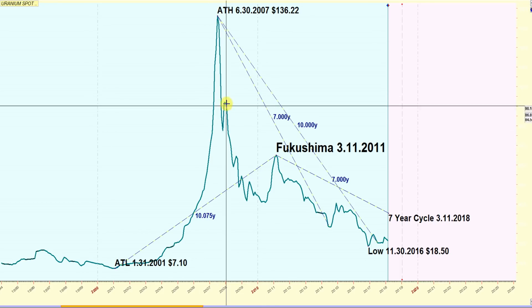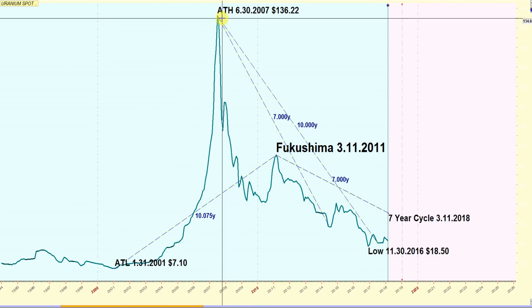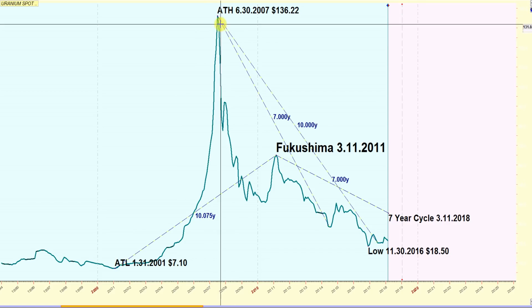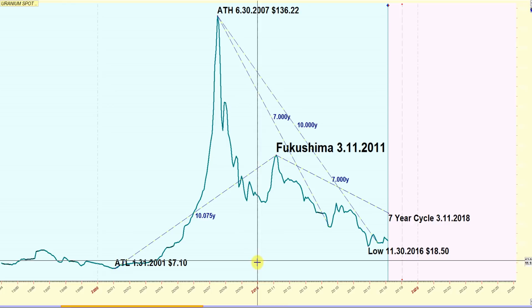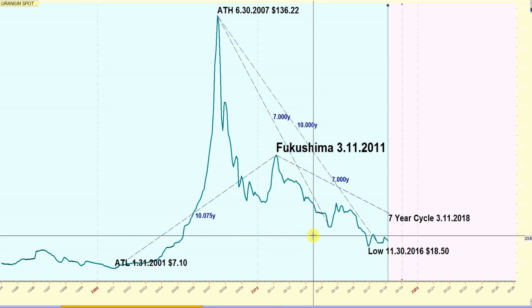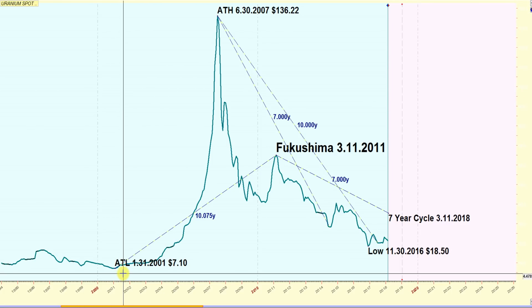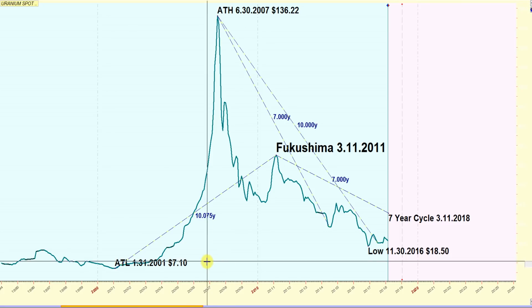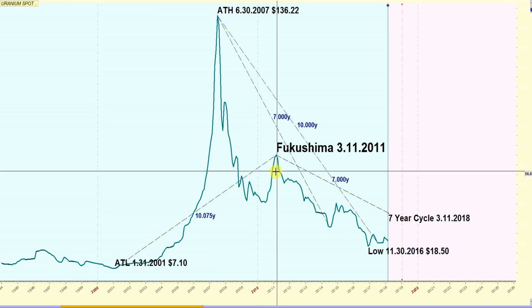And I'm not just picking little things here and there, just to make it fit and make it look cool. No, I'm taking extreme prices. I'm taking huge, the all-time high of the uranium spot price and working my way out from there. You could use this technique with any instrument you're trading and just do your research from there. And this is just one aspect of what Gann teaches. It's just so much. But I decided to do the cycles because it just fascinates me applying it on the uranium sector, how this is just kind of amazing.